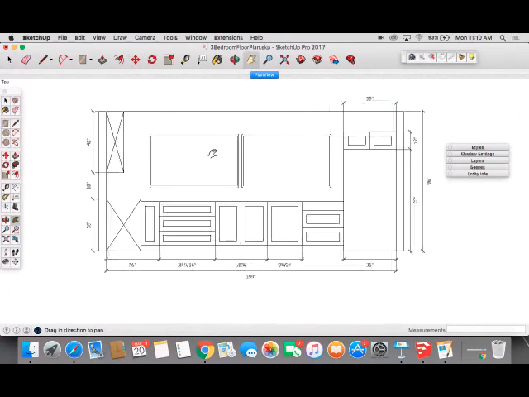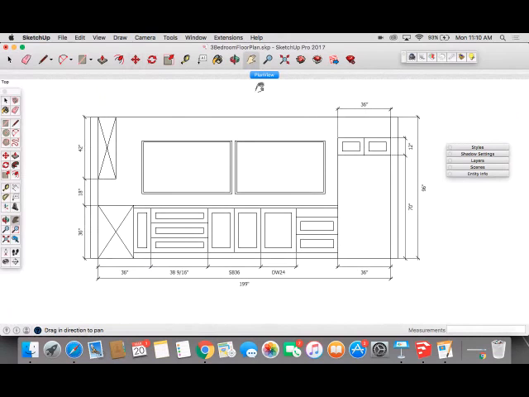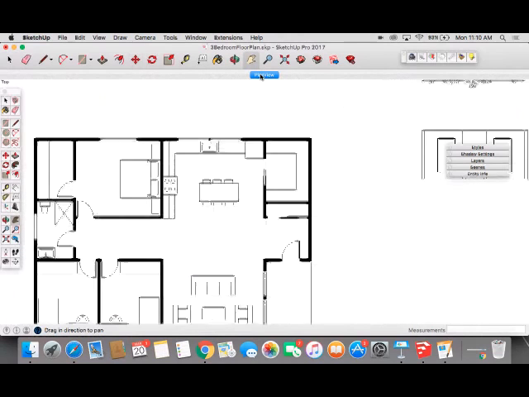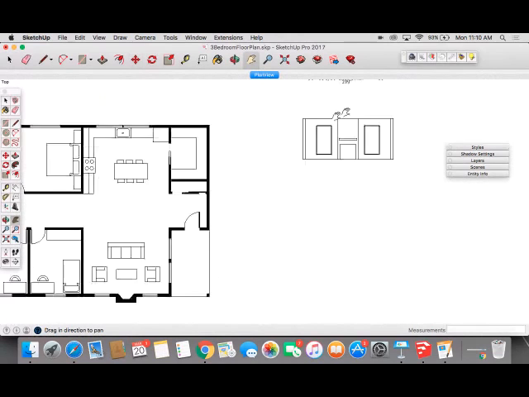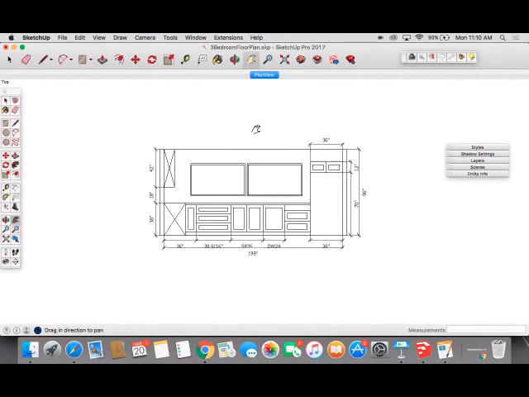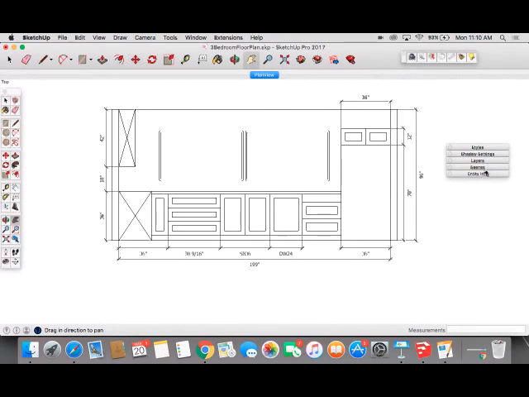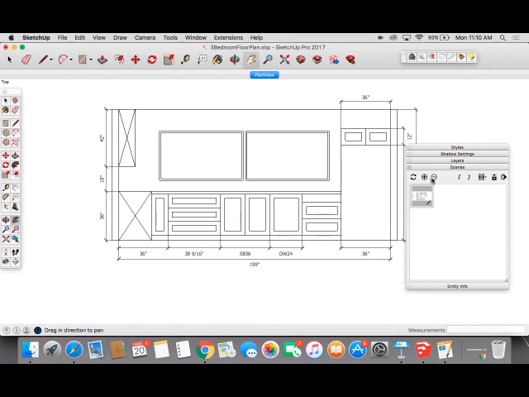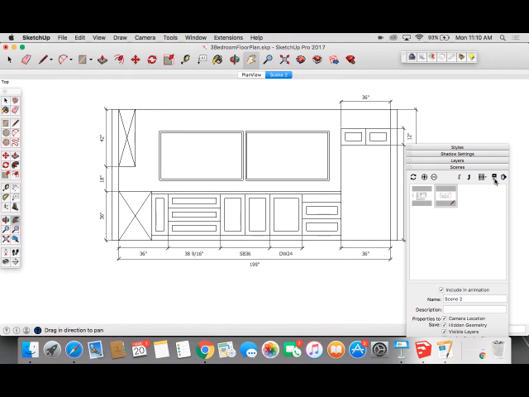And now I'm going to create scenes. So you can see I have Plan View as one scene. I'm going to pan over with my pan tool, P for pan. And I'm going to open this scenes window and press the plus sign. So you can see it added another scene. If I want to rename that, I just drop down this details bar here, highlight scene 2, and call it kitchen elevation.